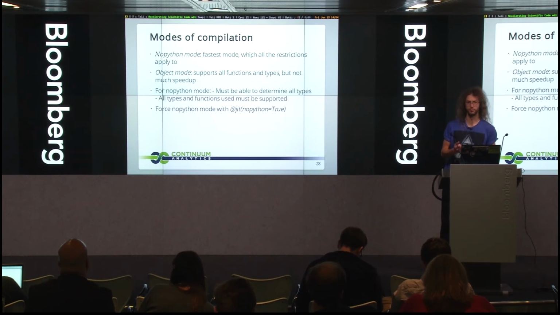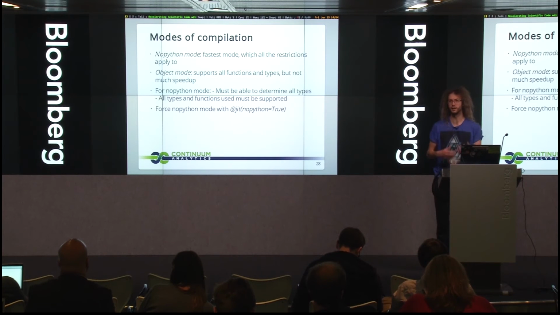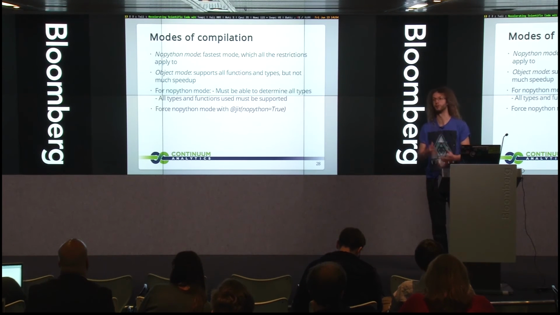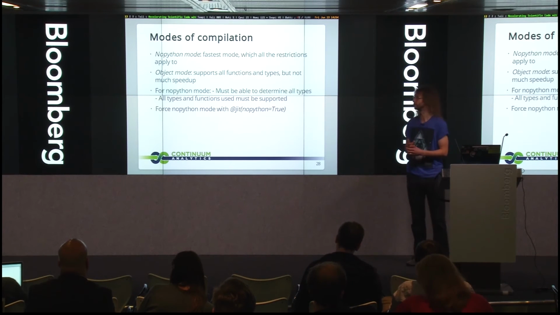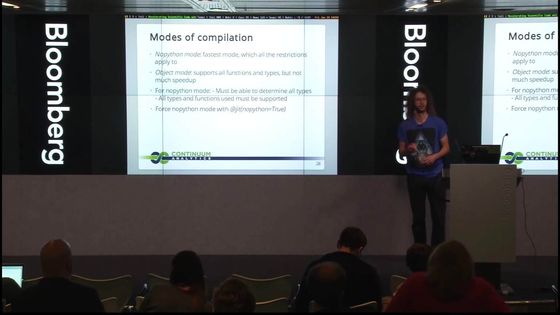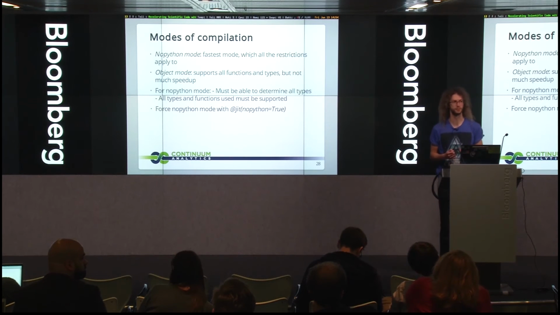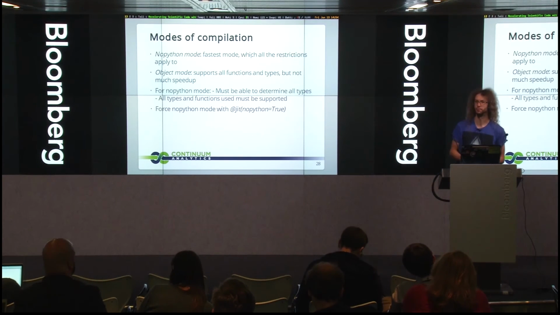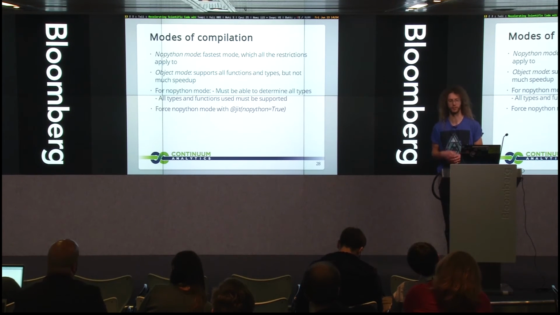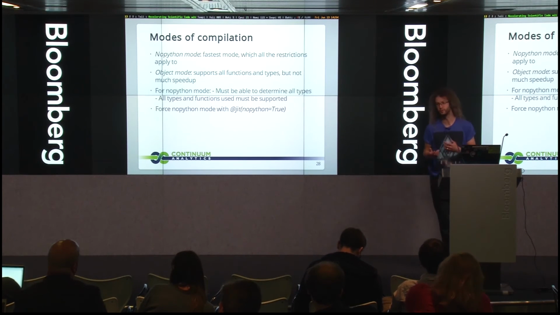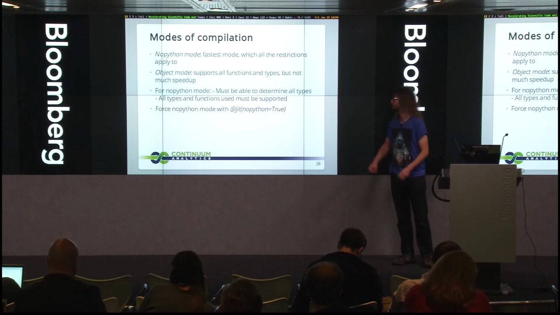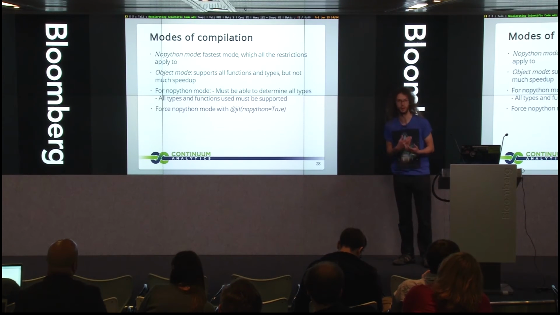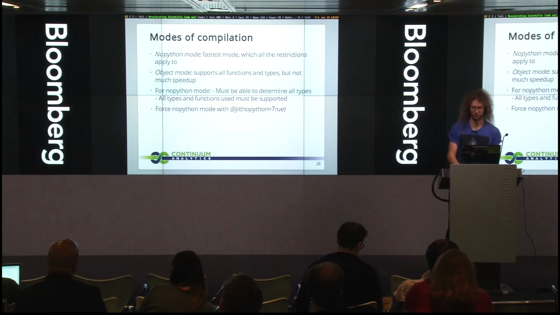The default behavior, if something can't be typed for nopython mode or lowering fails in nopython mode, isn't to give up and throw those error messages back at you, but instead it falls back to a slower mode called object mode, where it does support all the functions and types. But it does that by making calls to the Python interpreter through the C API. So it goes a lot slower than nopython mode. If you want your code to go as fast as possible, then you need to have it run in nopython mode. You can force that to happen by adding the nopython=True argument to the jit decorator.